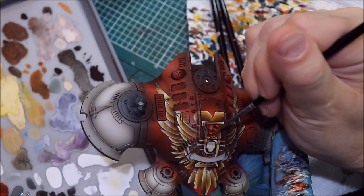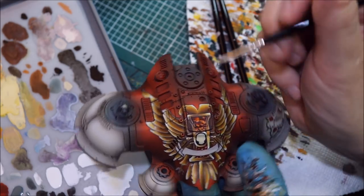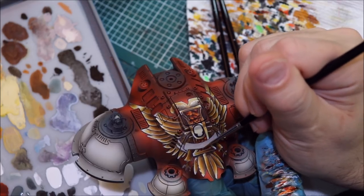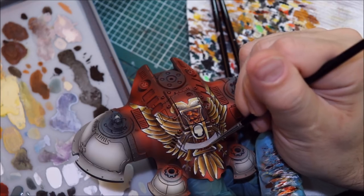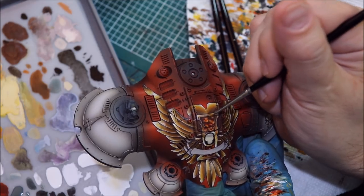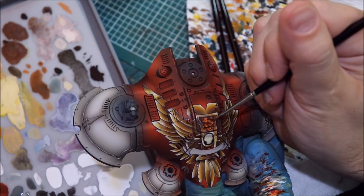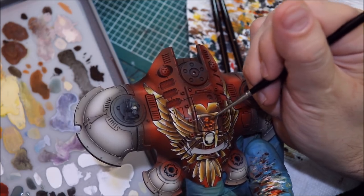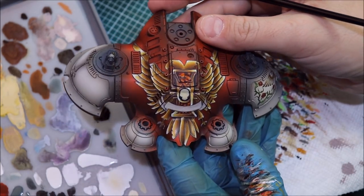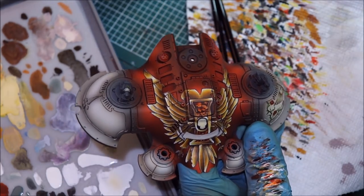So we got some fiery coals of judgment here. Sisters like burning things, so seems appropriate. So we're just running a couple glazes right over the top. All right, and now what we've got is we've warmed it up to that orange color. But we're not gonna stop there.